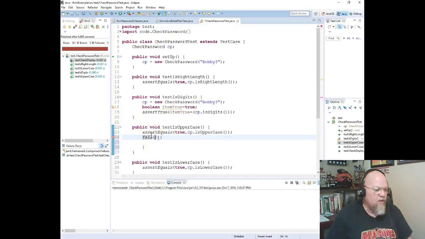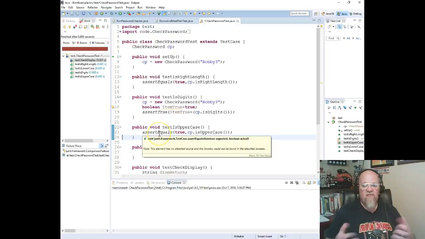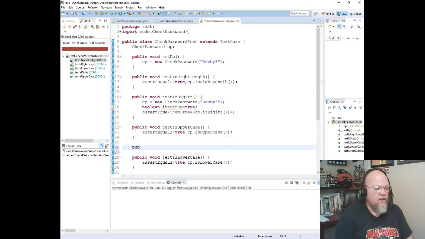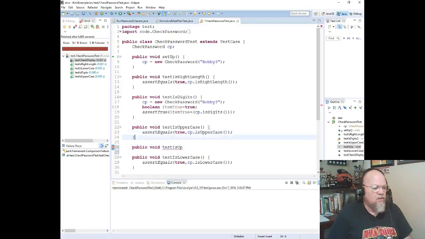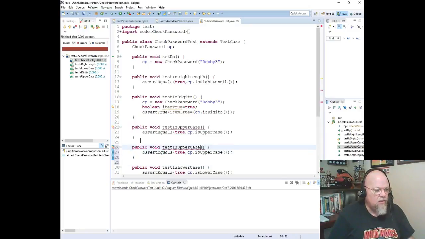So it's going to return, okay, I see what they're saying. Anyways, we can just test for a fail. I can have a method with just fail in there, and if that's green, then I know it basically failed. So I could actually say public void test... well, let me just duplicate this. I can't have two methods with the same name, so let me call it testUppercaseFail.